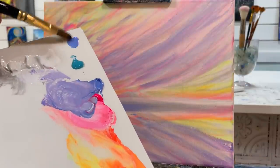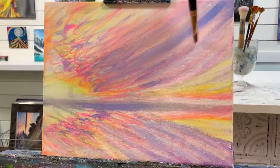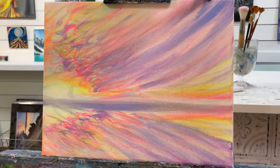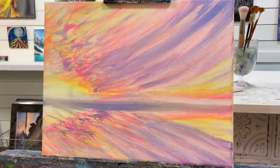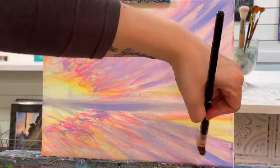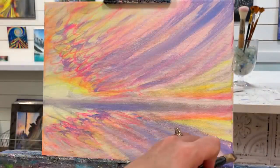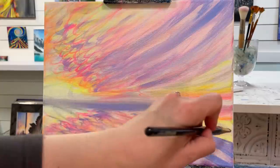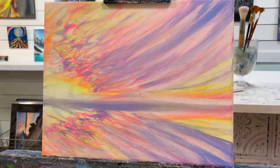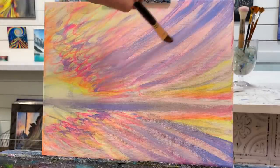Okay, now I'm going to take full strength light blue violet. And I'm going to start pulling strips from the outside in. Do the same down here. It's a good idea to do it right away. That way you won't forget to come back later. You can make them different widths as well. You can have some skinnier ones.